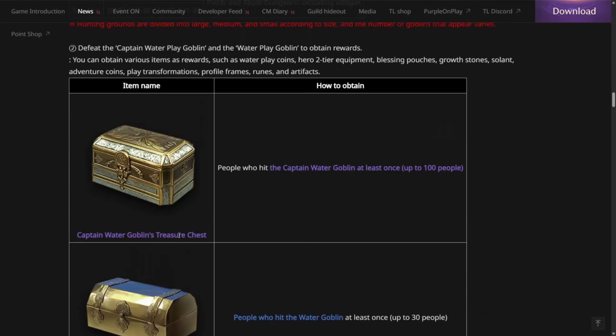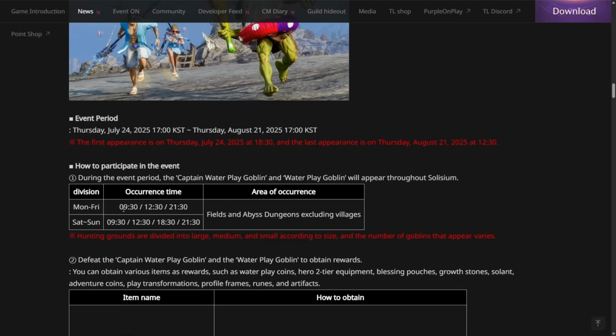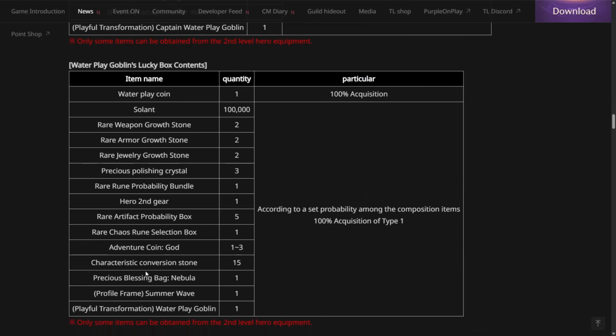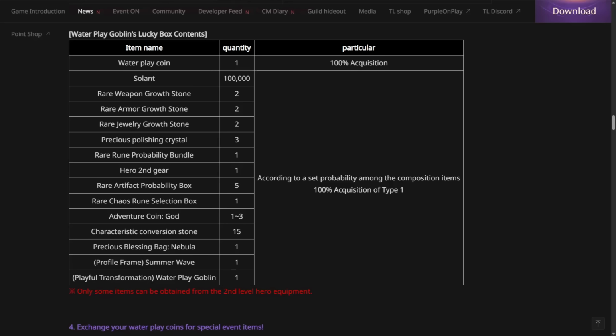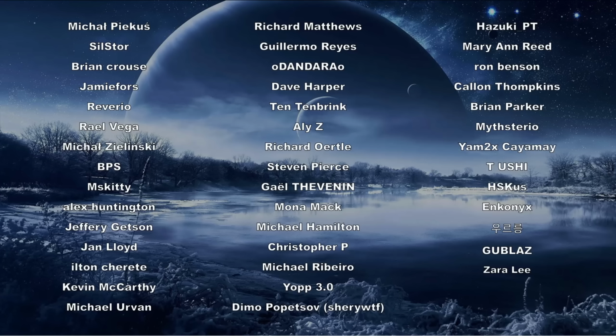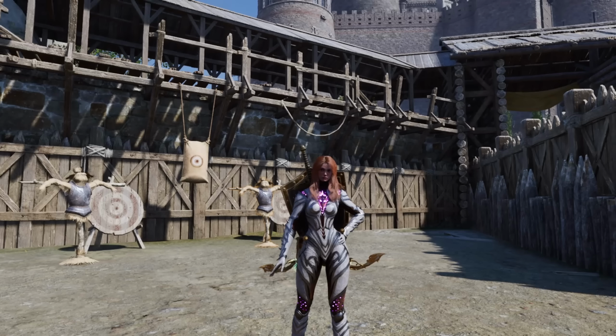And the event times is going to be what we have right now with the Arceum event. It's going to be 3 times on weekdays, 4 times on the weekends, and yes, you will find those goblins exactly where we found them before, out in the fields and in Abyss dungeons. But again, this doesn't start till Thursday on the Korean server, so I can't show you exactly, but again, those rewards are what we had in the Goblin Festival prior. So if you are hoping for any of that gear that's currently expensive, simply wait for that event.